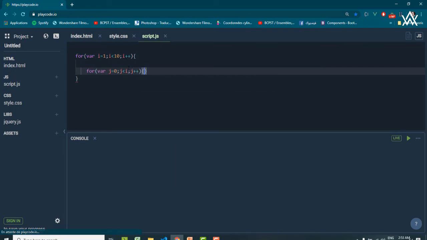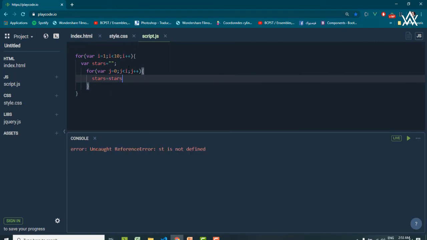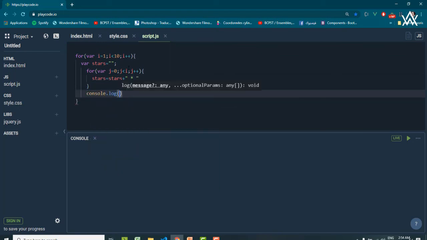And here I want to make a variable equal to a string, for example, stars equal to just an empty string. And here I will concatenate: stars equals stars plus a star. And there I will display the stars, and I will explain the code.